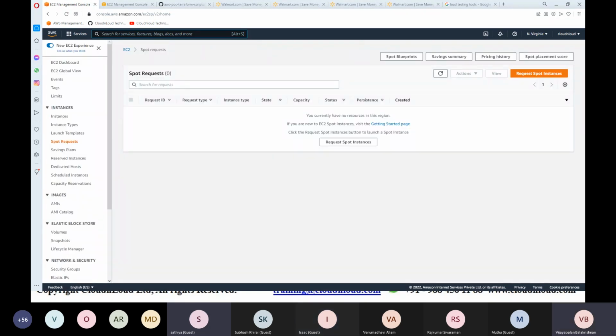Any answer? Isaac? Yes, for a testing environment. Apart from a testing environment, Srinath, go ahead. A temporary environment, only if you want to use it for a temporary time. Okay. Any other purpose you can go for a spot server request? For backup scheduling, where it only needs to run at that time.